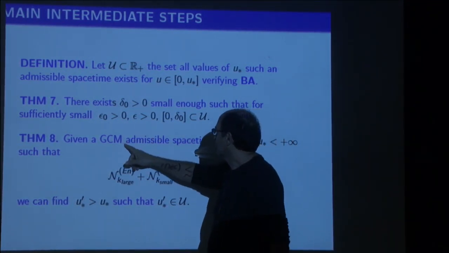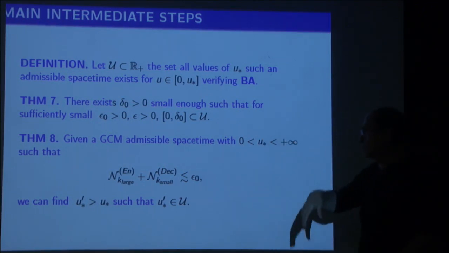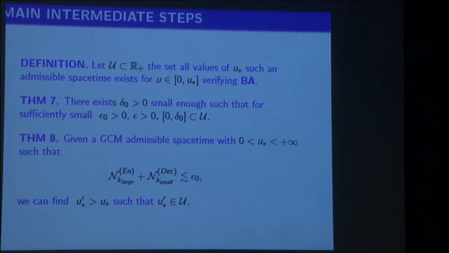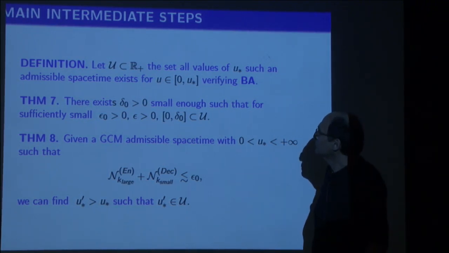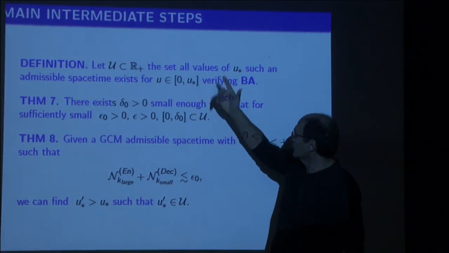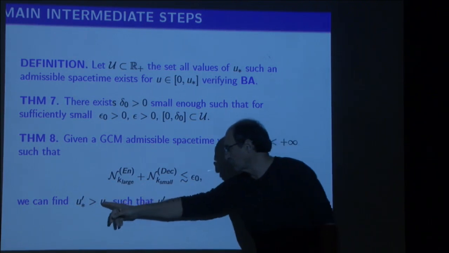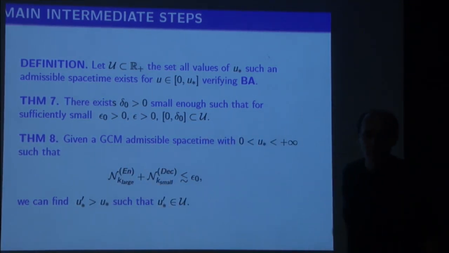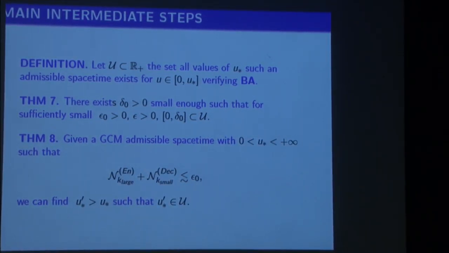And then once you have that, you assume that you can go as far as you can, until you show that, in fact, you can go all the way to infinity. So if you go to a certain value of your star, you show that there is another value a little bit larger for which the estimates still hold true. And that's, again, like in the stability of Minkowski space.